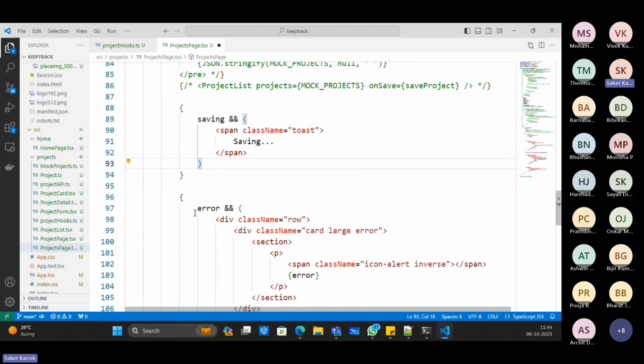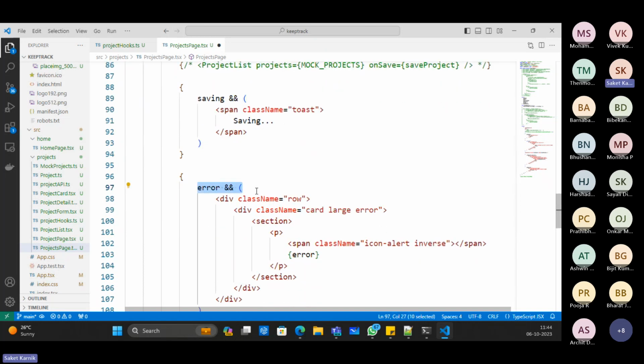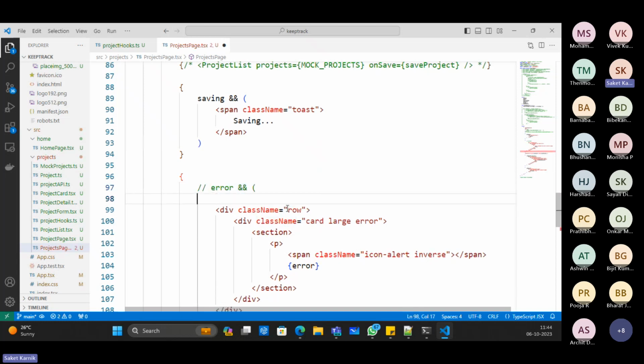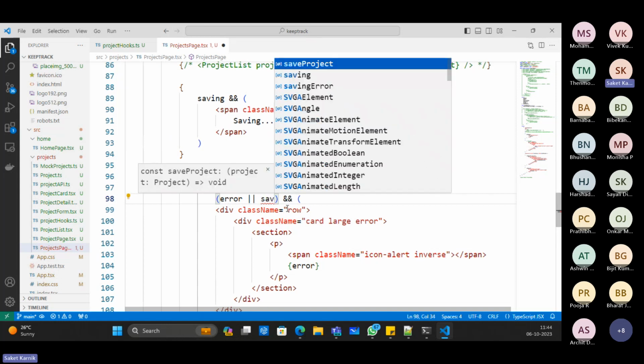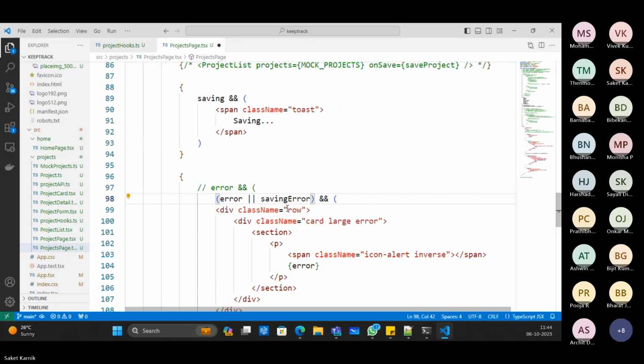And then one small change over here. Instead of just checking for error, apart from error, I may have save error also, right? Saving error. So I copy, comment, paste it back, and here I put error as an expression in a parenthesis where I do check error as well as saving error both. And then the rest of the thing.